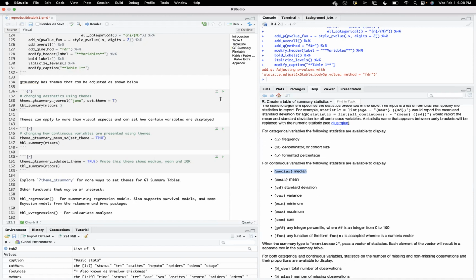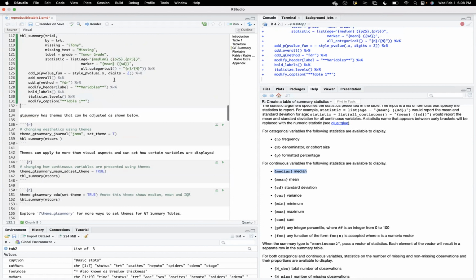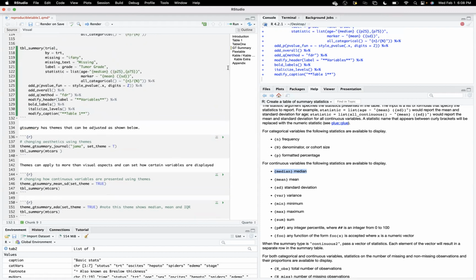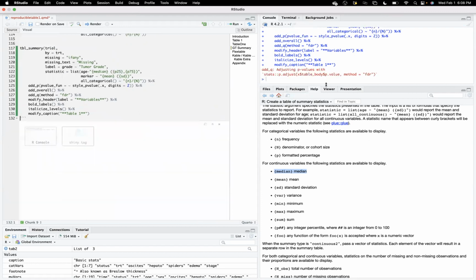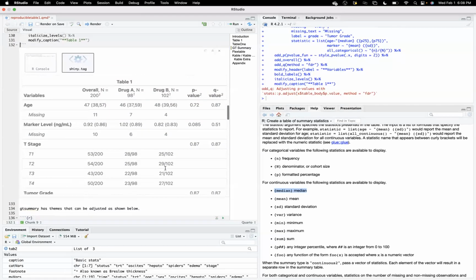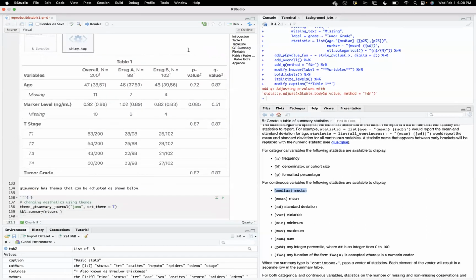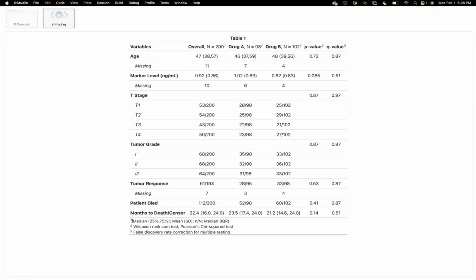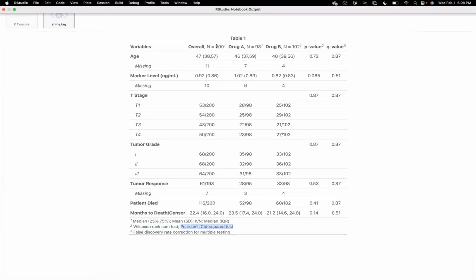Yeah, so someone asked in the chat, do you specify the test where the p-value is derived, like chi-squared versus Fisher's exact? So I have a couple thoughts here. In my opinion, it's always good to double check it just to see if there's anything strange going on, but it will put footnotes in. Like, footnote 2, they ran the Wilcoxon rank sum test and Pearson's chi-square test for each variable.